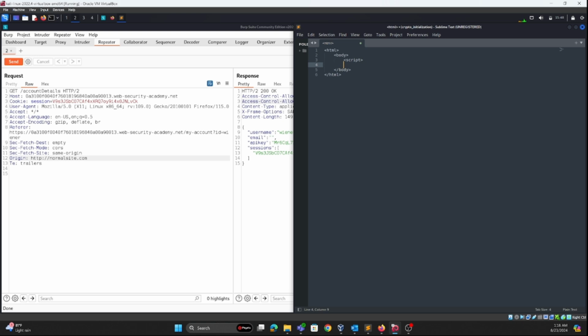We will use JavaScript here, script tag. Okay, so initially we will use the XMLHttpRequest object in order to extract data from a web server. Let's initialize that.